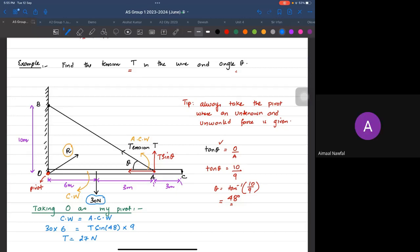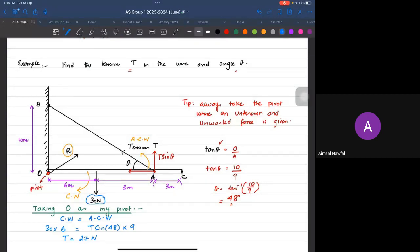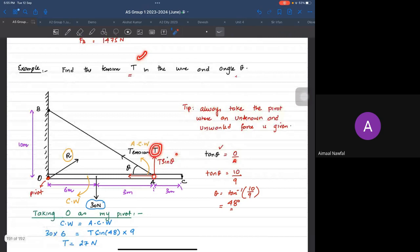Now, this marks... Yes. So can we take A as the pivot? Okay. If I take A as a pivot, then there will be a couple of problems there. If I take A as the pivot, it is going to ignore T. This is what we need to find, so we can't take that as a pivot. Do you get it? If they're asking for R, then obviously we will take A. But you need to take the pivot at the force that you don't need. All right, so always think about that in these types of questions. All right, get it? Yes, sir.